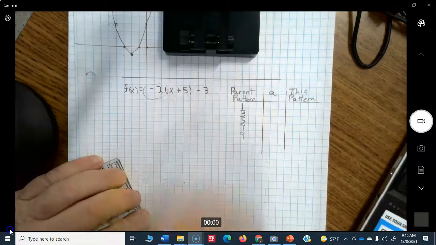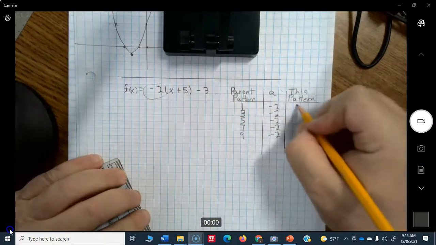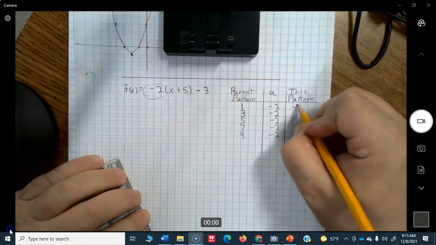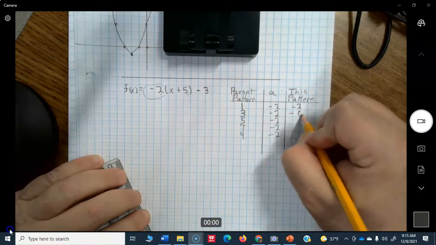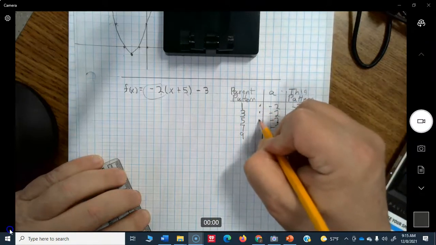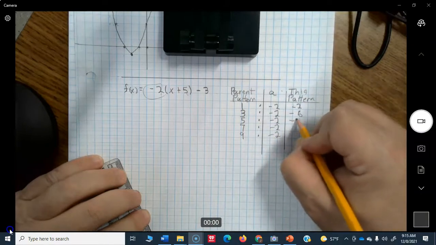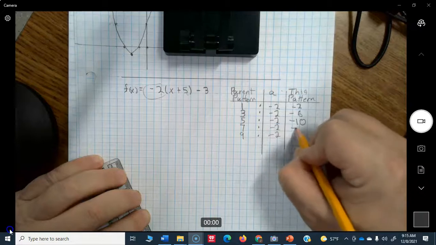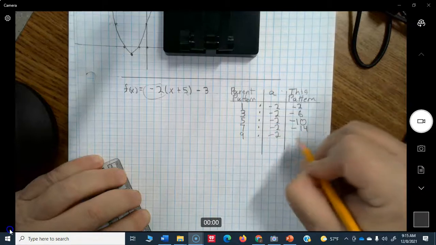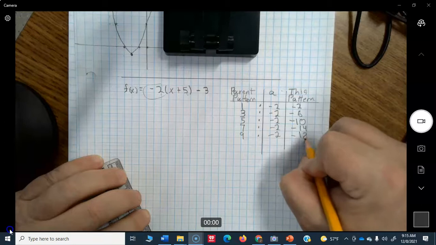Okay, there's A right there. So we multiply them just like we did in the first problem. We get -2 there. 3 times -2, let me put the dot for the multiplication. 3 times -2 is -6. 5 times -2 is -10. 7 times -2 is -14. 9 times -2 is -18.